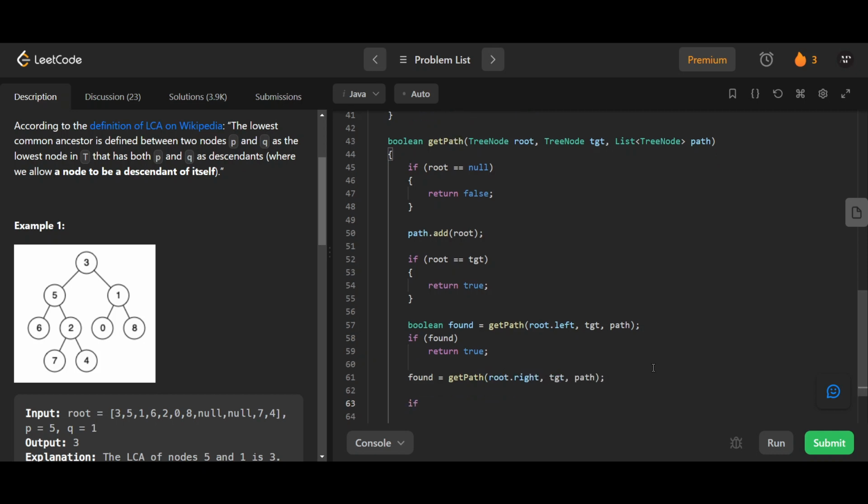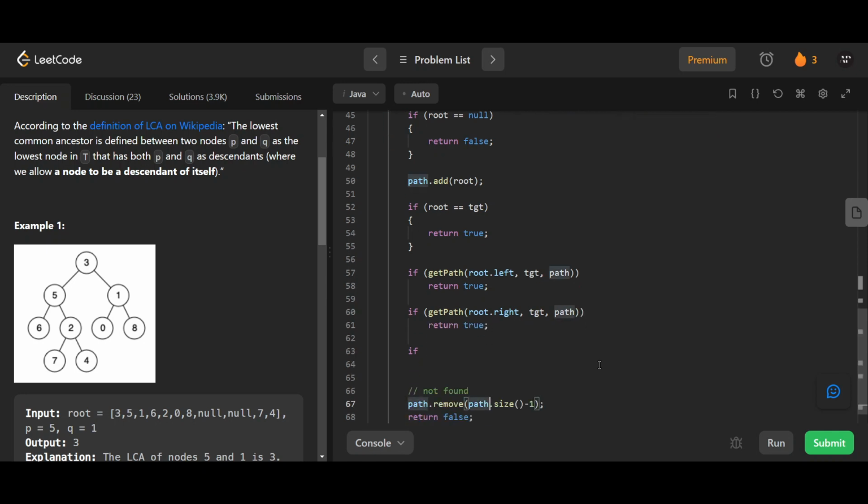And again, instead of doing if found or something, you could just do, if you find it in the left subtree, then return true. And if you're here, that means you didn't find the left subtree, so you're going to try and search in the right subtree. And if you find it in the right subtree, then return true.